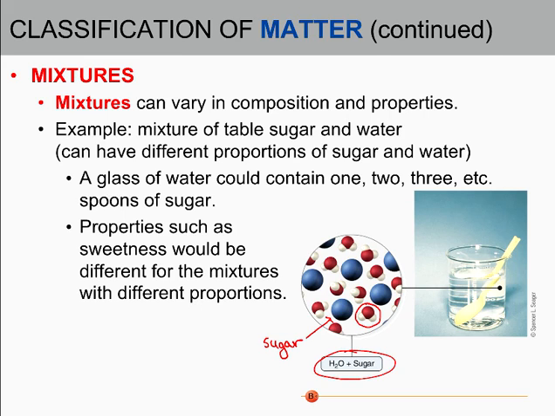All right, so let's say that in this mixture we have 2 scoops of sugar. One difference from pure water is sugar water will have a sweet flavor to it. So by adding sugar, we've changed the property of the solution. So properties such as sweetness would be different for each type of sugar-water mixture. So for instance, let's say we only added 1 scoop of sugar to that water, the sweetness would be less.